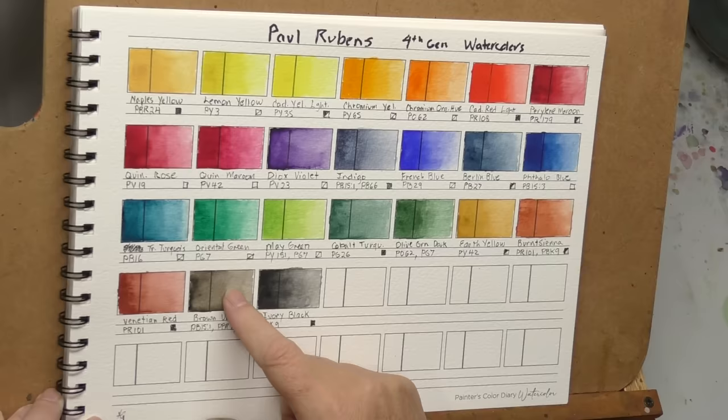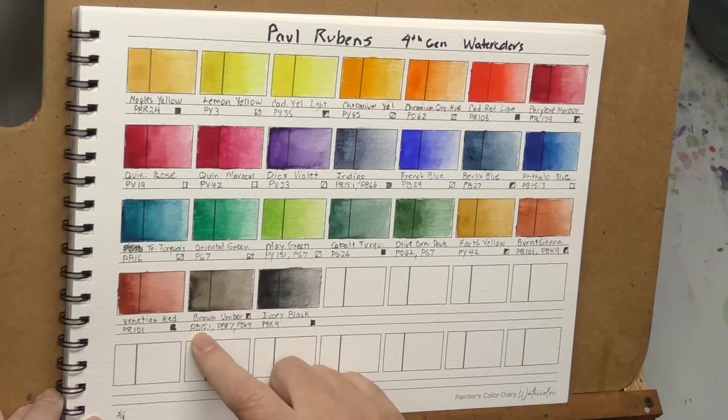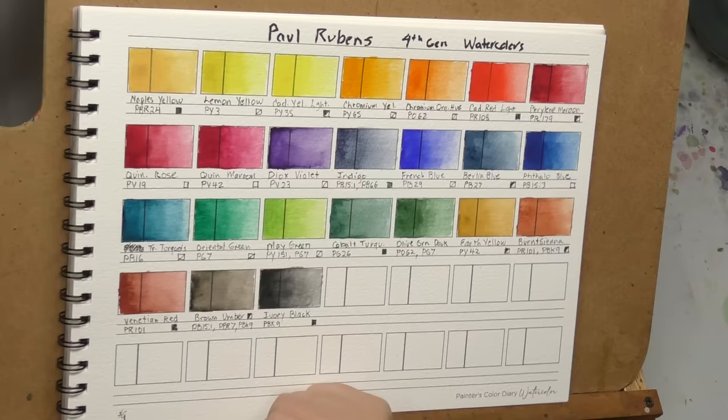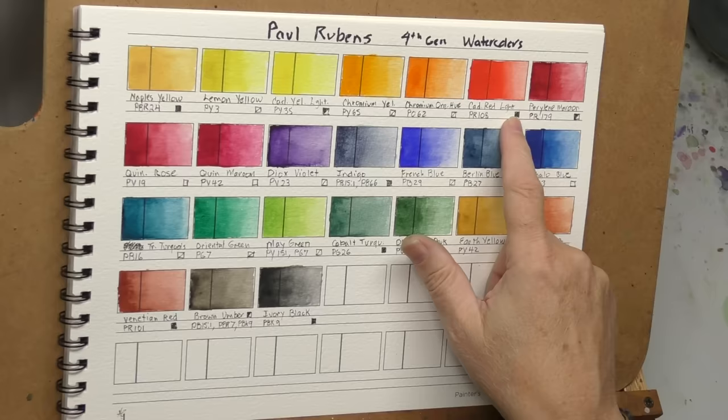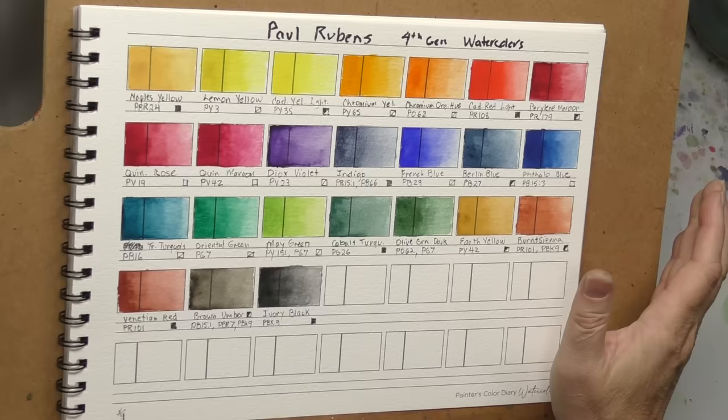It is not a raw umber pigment. It is three pigments. PB15:1, which is a phthalo blue red shade, I think, PBR7, PBK9. So a brown, a black, and a blue. And I went ahead and copied down these little squares. You can see the black ones are the opaque colors, and then there are transparent and semi-transparent. The vast majority of them were transparent or semi-transparent.